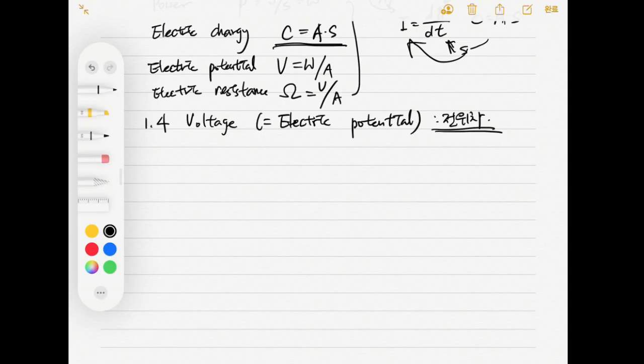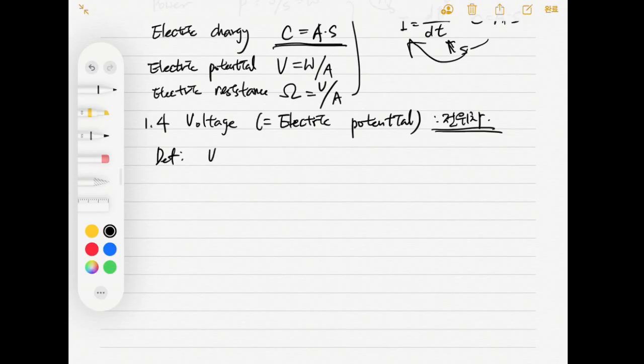But in the electric circuit, I don't care about exactly the field. In circuit theory, a very simple approach to analyze the electric circuit is the point of view of lumped parameters. So in electric circuits, you don't care about the electric potential field, because electric potential is a kind of field. We just simply think about the potential as some value between two points.